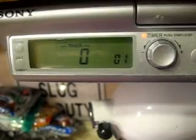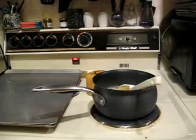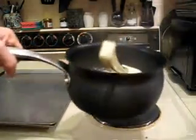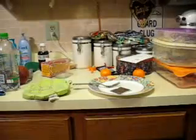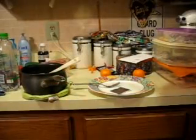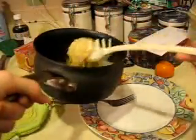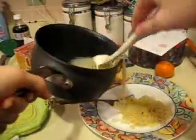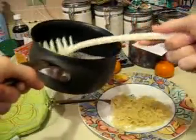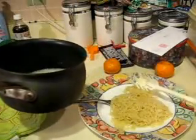Uh-oh. Looks like the ramen's done. Turn off the heat and take the pan off the stove. Put the pan in a hot pan next to the plate where you will place the food. Now, very carefully take the noodles out of the pan onto your plate. Drain out most of the water, and be sure to get all the noodles out. All of them. Yes.